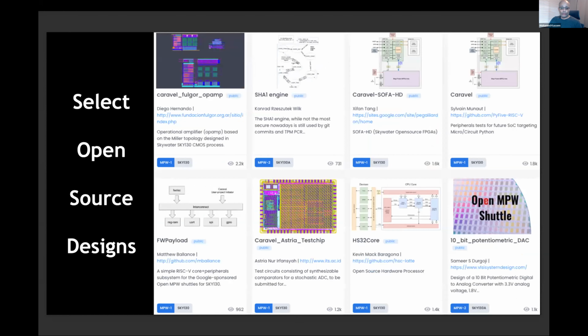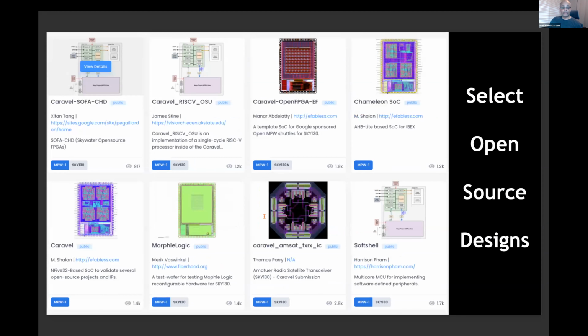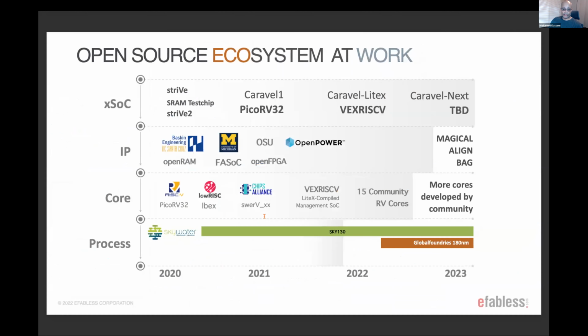And again, if you go to efabless.com/projects, you'll see examples of this. And again, as I mentioned, the maturity and the quality and the completeness of the projects depends on which community and who did it. And this is something we're all working on together as a community to bring up the robustness of these projects.